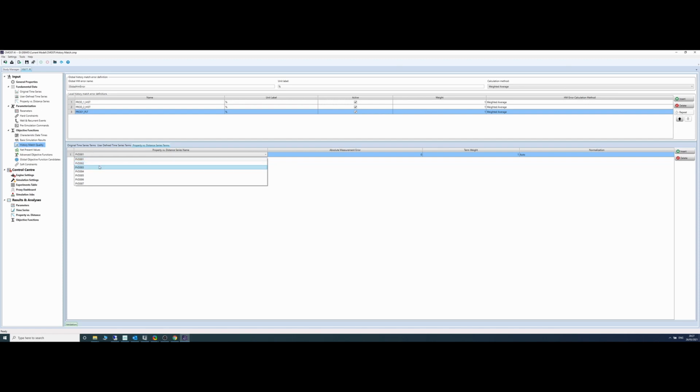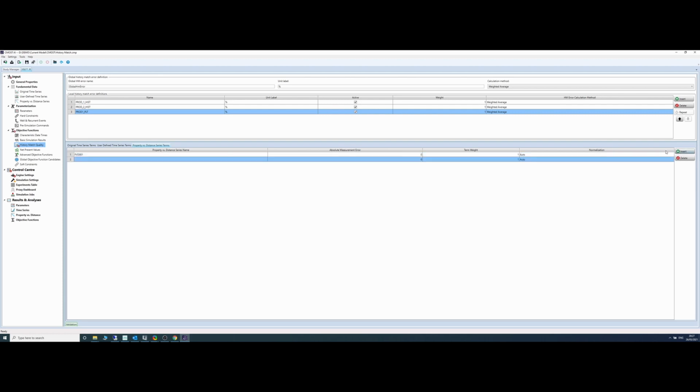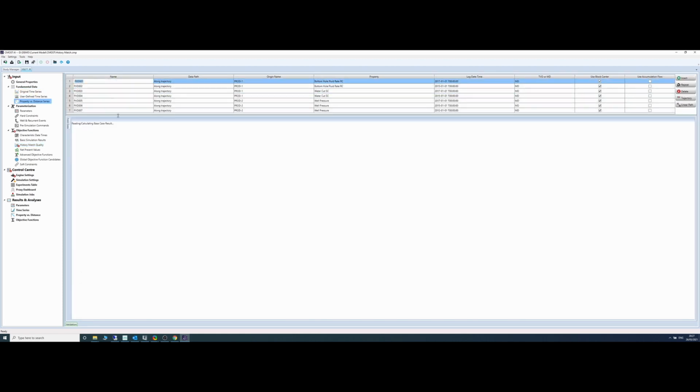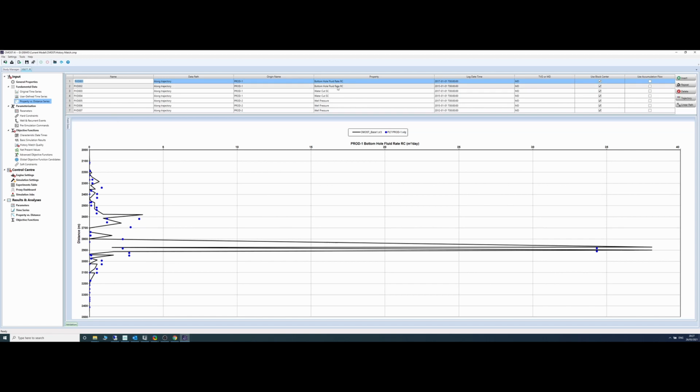I'm going to use the first one, which represents, if I go back, bottom hole for this well at 2 different dates, 2015 and 2017, and the other 3 again correspond to producer number 1.